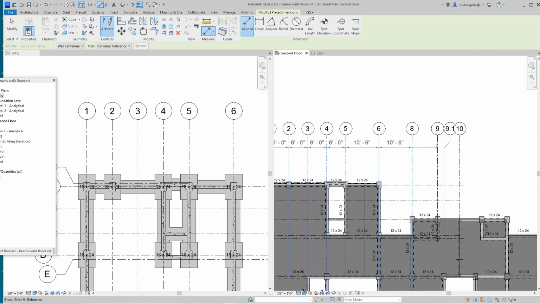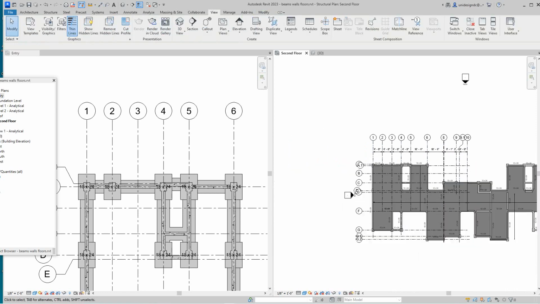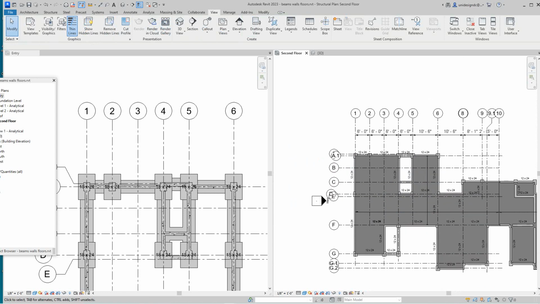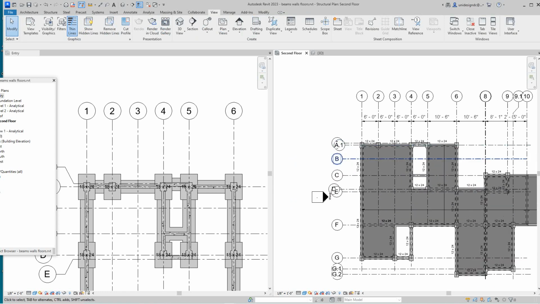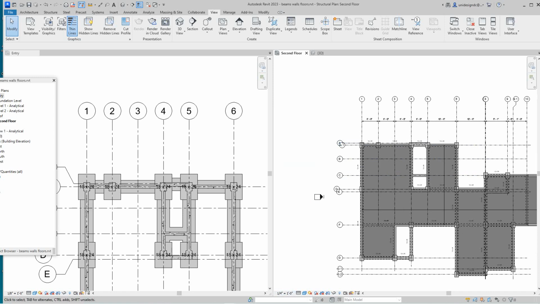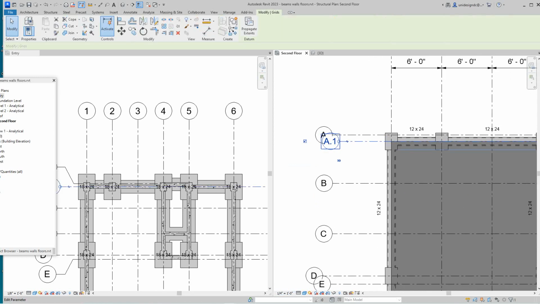This will be helpful for us when we do these other grids on the other side of this. So just break that up right there. And there we have our dimensions. So let's go in this direction. Actually, let's make this another scale. It's probably going to be 1/4 inch. Let's change this to 1/4 inch scale. There you go. We can see things a little bit better here.